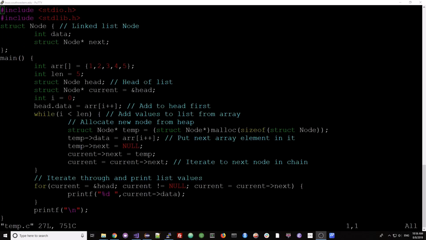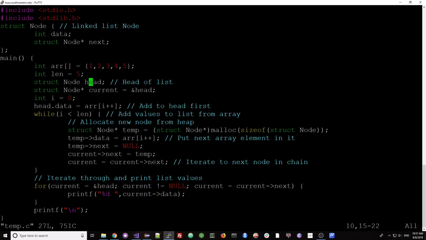Although structs do not have any methods, complex data types can be built with structs. Here is an example of a linked list of integers. The struct node has an int data and then a pointer to another node. I'm initializing an array here, and recording what its length is.